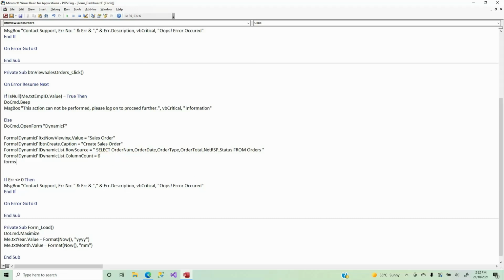Right, so next, Forms, exclamation mark, dynamic f, exclamation mark, dynamic list dot column heads. I'm always worried about my spelling mistakes. So we want column heads to appear as well.